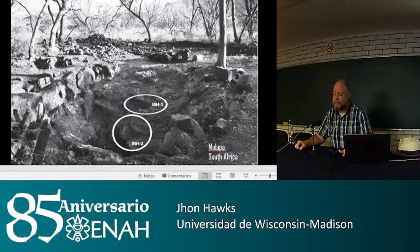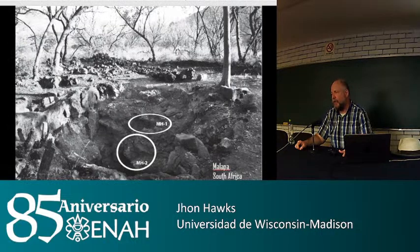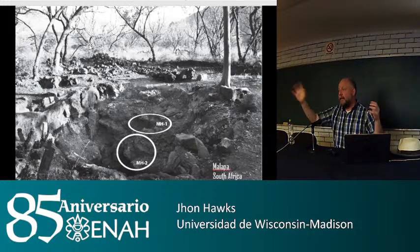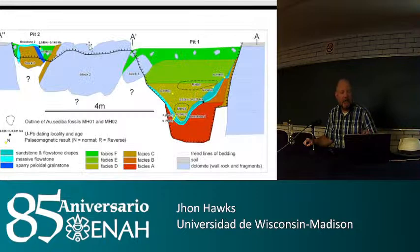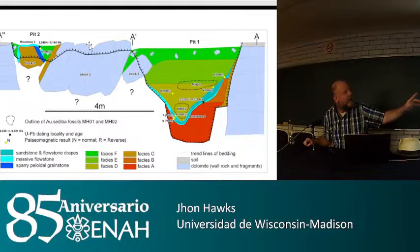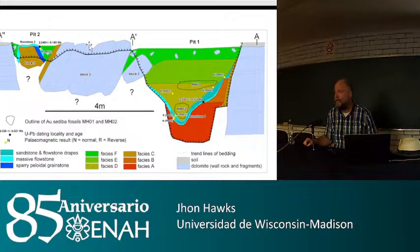As a result, our team excavated the road and identified breccia blocks that were in the road that had hominin fossils in them. So this is a road that is literally paved with hominin fossils. So there are these skeletons here, there was blasting, there are pieces of rock everywhere. The geological profile of the site has two remaining large breccia deposits. The pit one is the larger one with the hominin fossils that's on the right, and pit two is a smaller pit, and this pit also has hominin fossils exposed.